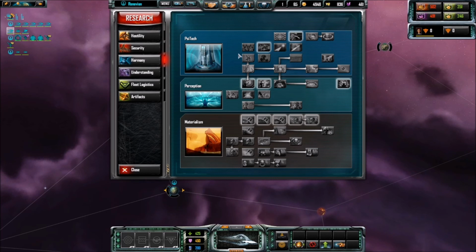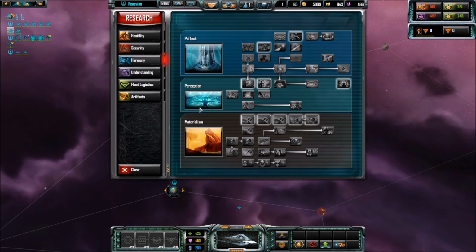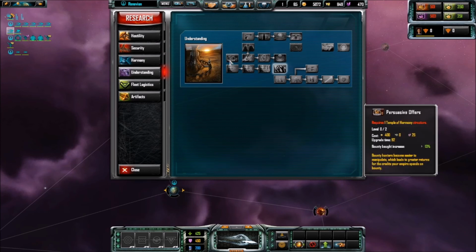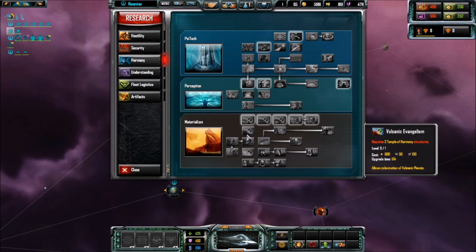Harmony is basically diplomacy. Or no, harmony is... I have no idea. Understanding. Maybe understanding's diplomacy. Yeah, I think understanding's diplomacy, which means harmony is probably like the industrial side of things. Yeah, right here, for example, under materialism. In order to claim that greenhouse planet, I need to research greenhouse evangelism.